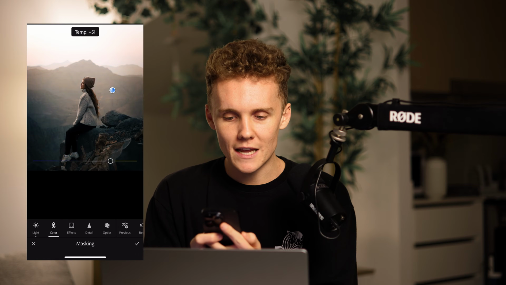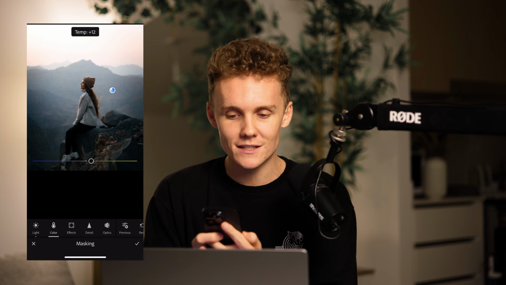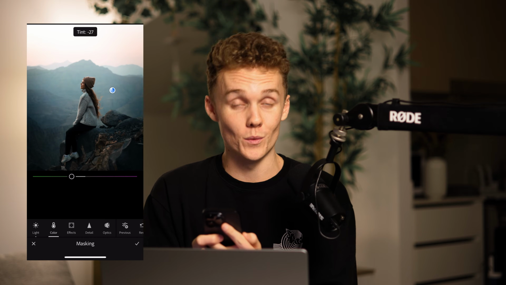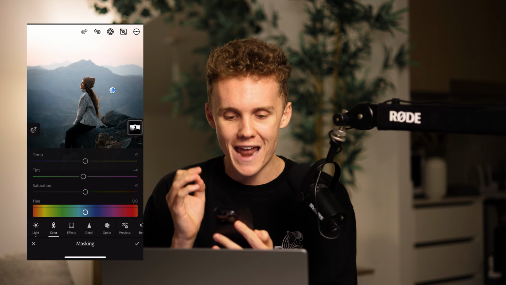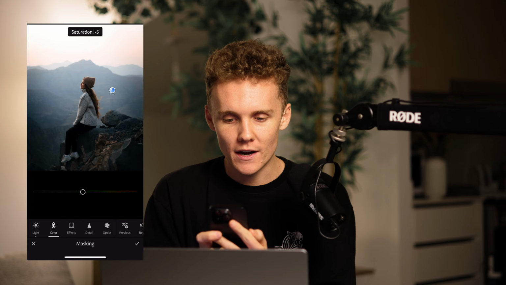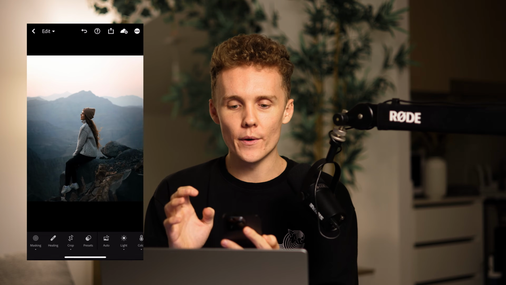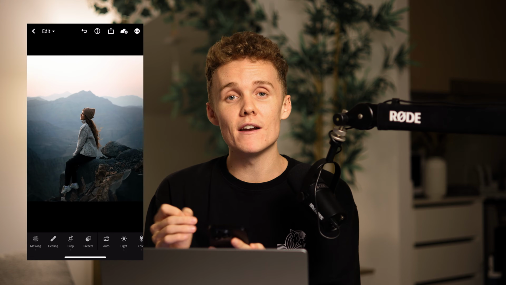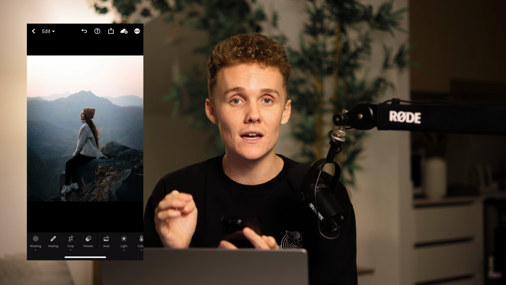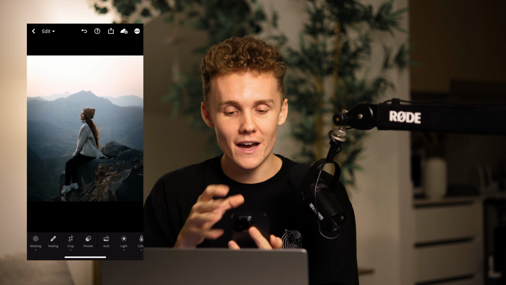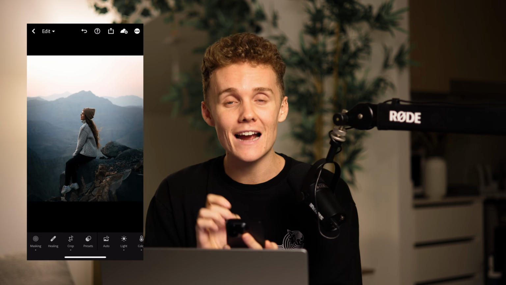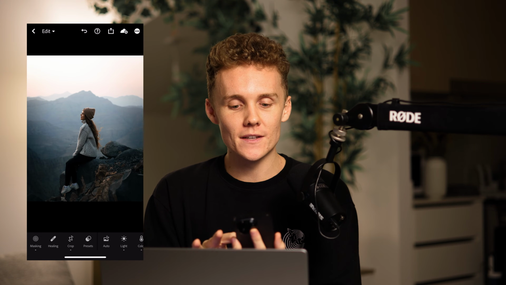We can also change the temperature of it all. As you can see, that's really only selecting the blues that we selected, I should be saying. And I might just make it a little bit more green, which is going to give it a little bit more of an aqua vibe. And then we might desaturate it ever so slightly. And there we go. I think that's looking great. And these color ranges can be used for any single color. So yeah, in my opinion, this is one of the most handy tips that you can use, a little handy hack, if you would say. And yeah, this is going to get your photos to a completely different level.